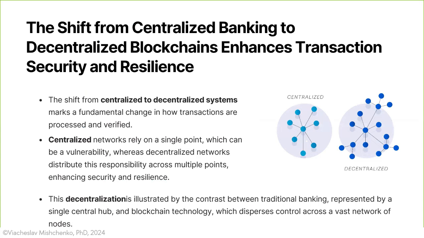And I've seen this system withstand numerous attempted attacks, because even if some nodes are compromised, nevertheless, the network as a whole remains secure. And this shift isn't just about improving security, it's about creating a more democratic and resilient financial system. And in my view, this is one of the most significant innovations in financial technology since the invention of electronic banking.